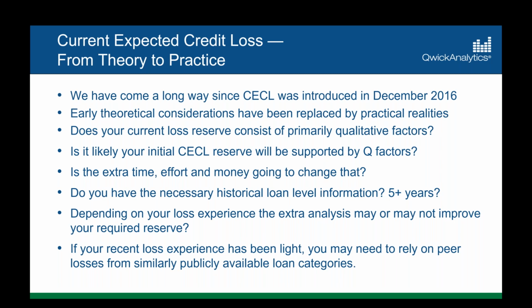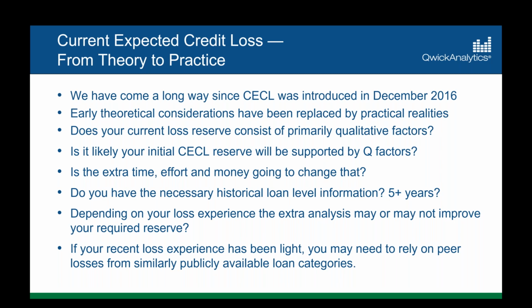We've been in a pretty benign asset quality environment for a relatively extended period now. And so whether you're using really detailed loan level data, or looking at things at the portfolio level and also bringing in a lot of market data from peer experience at the segment level, if you've got a lot of zeros in there, right? If you've experienced no losses in a segment over the last decade, whether you're looking at it at an extremely detailed granular level or at a more aggregate level, you're going to come to the same historical loss experience, and you're going to find that the vast majority of your reserve is going to come from Q factors.